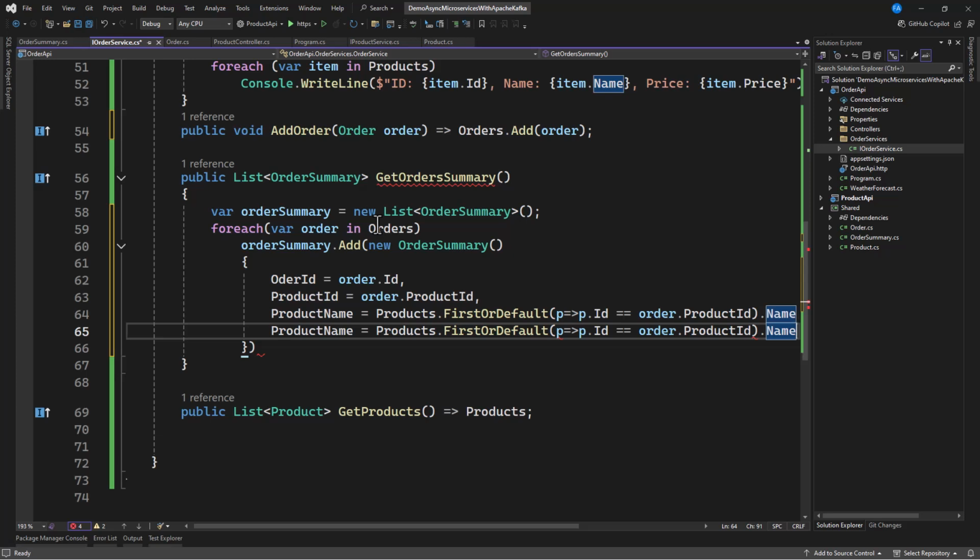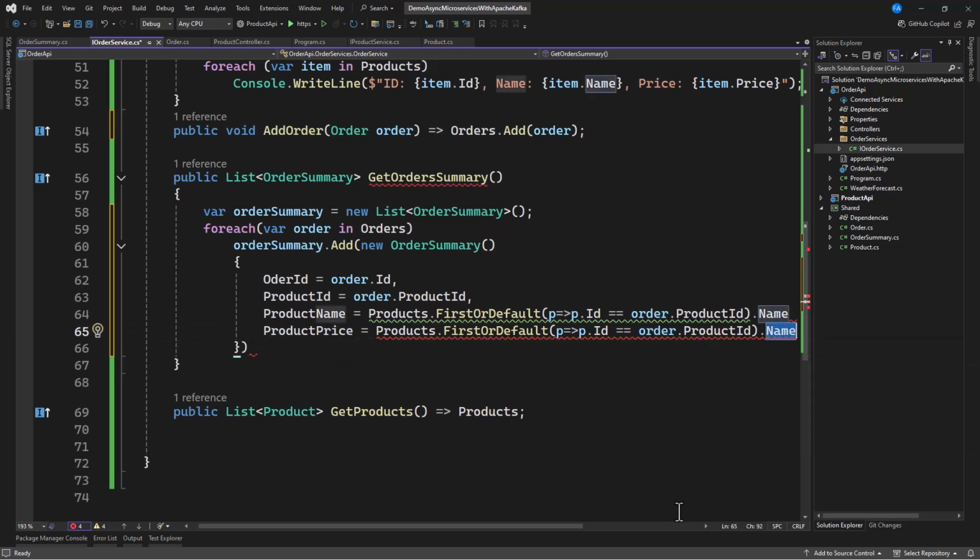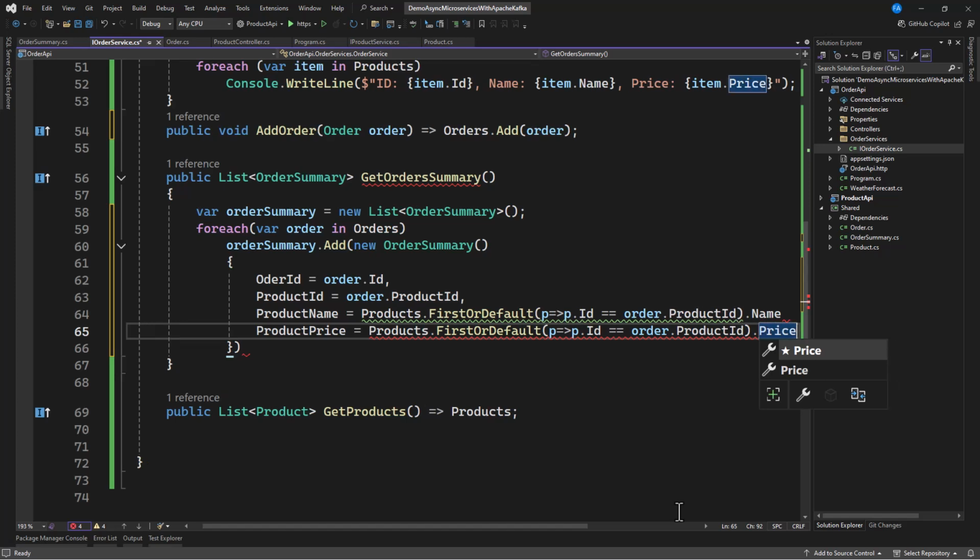Let's make a duplicate here to get the price. So product price, and with this get the price. And the last one, we're going to have access to the product quantity.